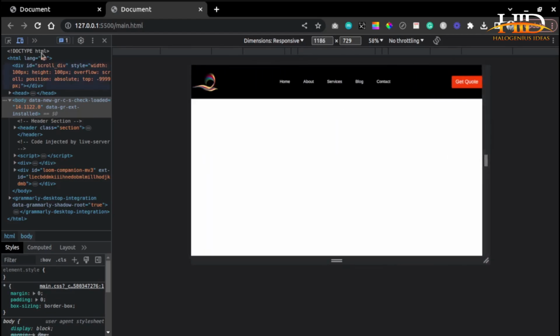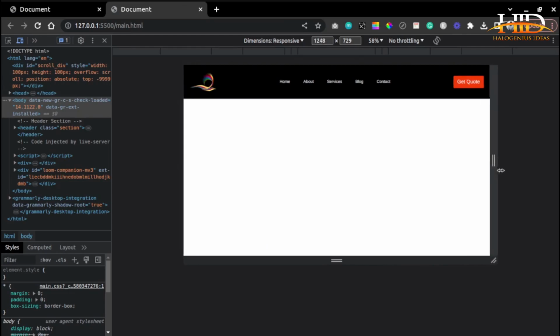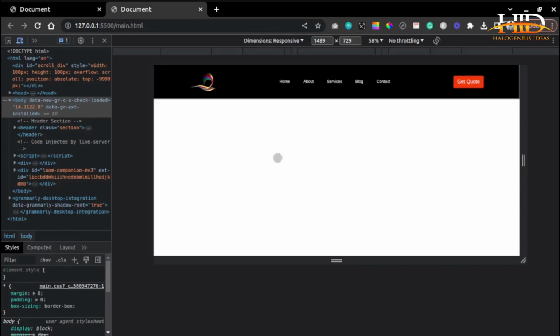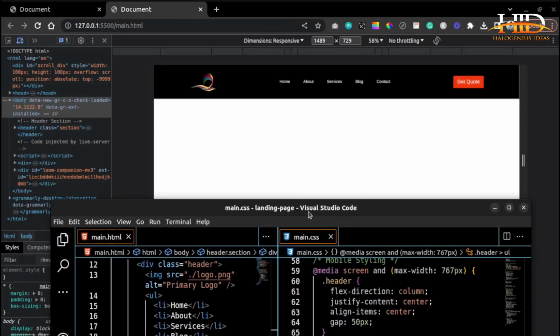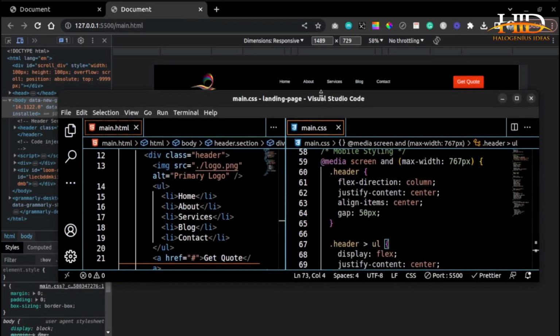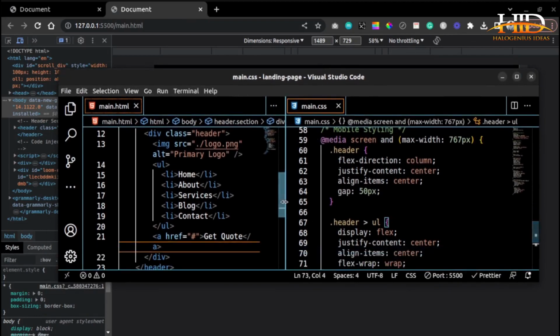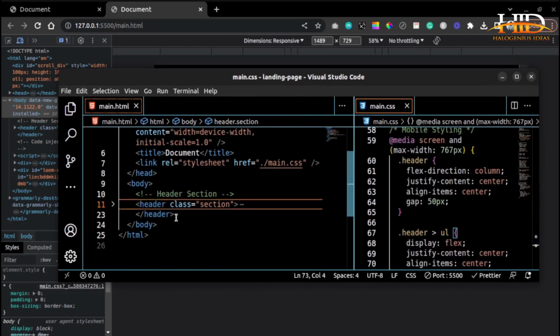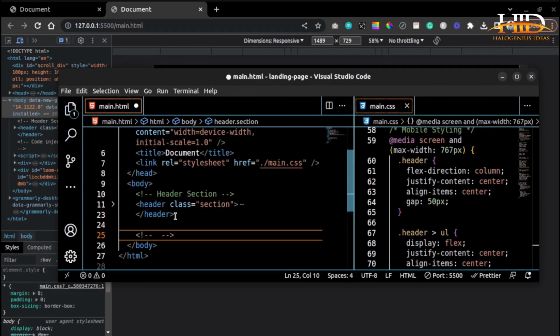Okay, so let us go to the second one, which is this one. So this hero, we're going to be having a div outside, then we are going to be having this contact us h1 over here. So let us get into it. The first thing we want to do is to write the HTML, then we'll come back to write the CSS. While we are writing the HTML, I'm going to collapse this one. So this will be the hero section.